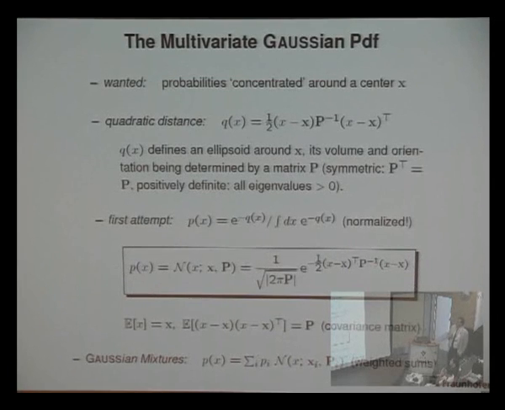The Gaussian PDF is very important. The Gaussian is a bell-like function. It depends on two parameters. We have the center, where the center of the bell is, and we have a matrix. And this matrix describes an ellipsoid, and this ellipsoid is the shape of this bell-like structure. So the Gaussian is characterized by a vector and a matrix, and the expectation of this density is identical with the center, and the expected error of the expectation vector, which is called the covariance, just another name, is identical with the shape matrix.